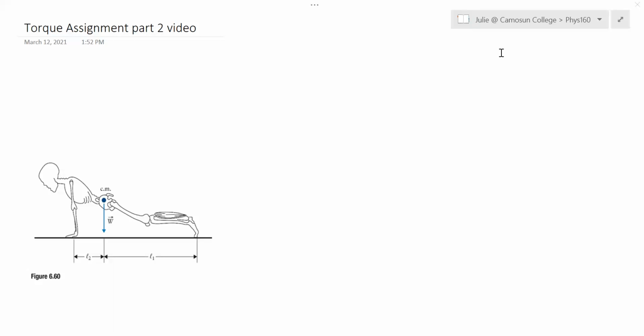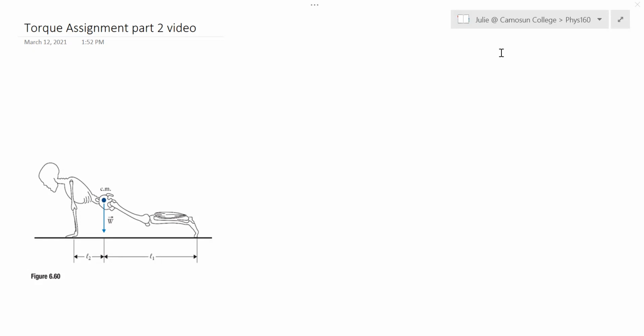So this video should help you with the torque assignment part 2. I just want to go through some of the diagrams that you will see. And unfortunately, we have this problem with the use of the symbols L and D being interchanged. I've taken a lot of these questions from various textbooks, and it seems every textbook uses a different symbol. And I've just kind of winged it for my solution. So I just want to make it clear.